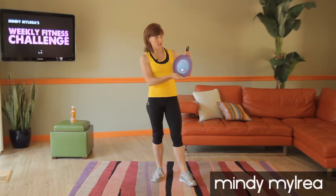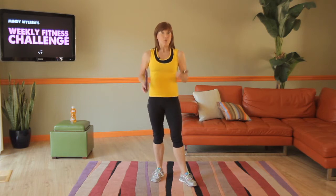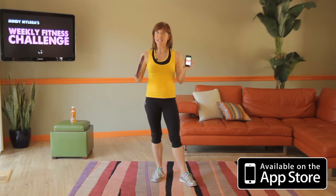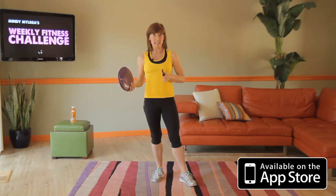Now we're going to be using the gliding discs, but if you don't have gliding discs, I'll show you the exercises without. And we're also going to be using my Tabata Pro timer because every exercise lasts just 20 seconds with a 10 second break, 8 cycles of that, 4 minutes total.